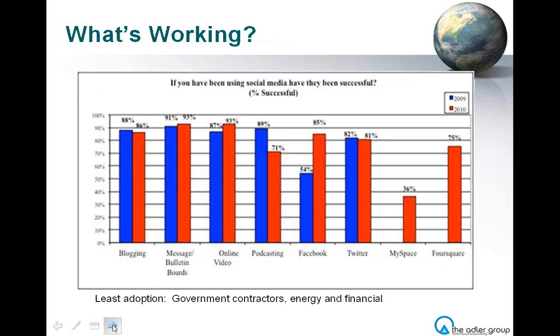Next thing is what's working. And again, this is specific to industries and in general, social media across the board, not just recruiting. It's very interesting what's happening in specific industries as well. The least adoption of social media, the lowest, is in government contractors, energy, and financial. And if you look at those industries, you can find some things that they have in common. They are all heavily regulated. So it has tended to be the industries that are the most regulated, that are the most risk averse and the most nervous about stepping into using these types of technologies in any way, whether it's for recruiting or for marketing. And yet, from a recruiting point of view, these are three industries that need to be hiring and sometimes have people that are hard to find. So it's sort of a catch-22 in terms of that.